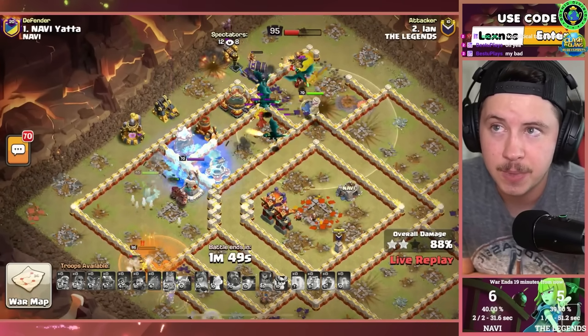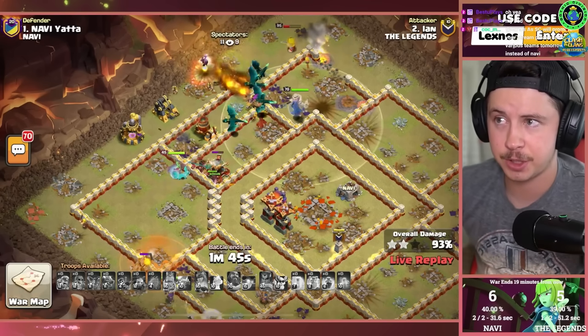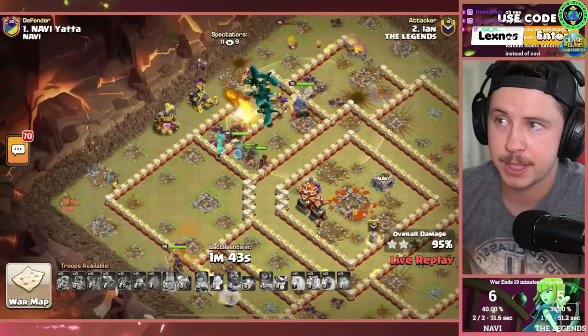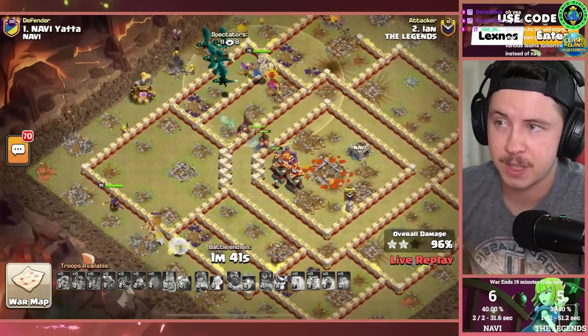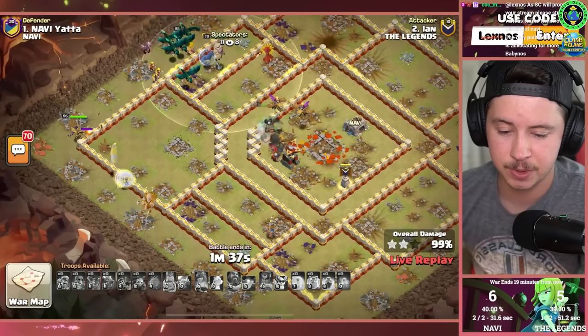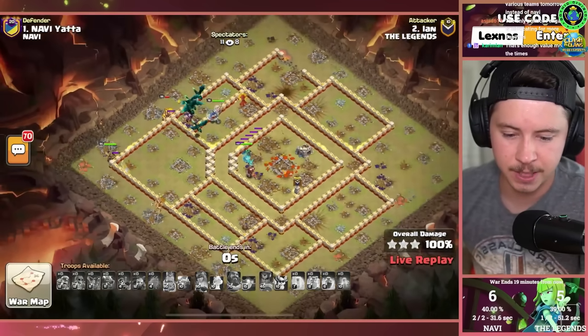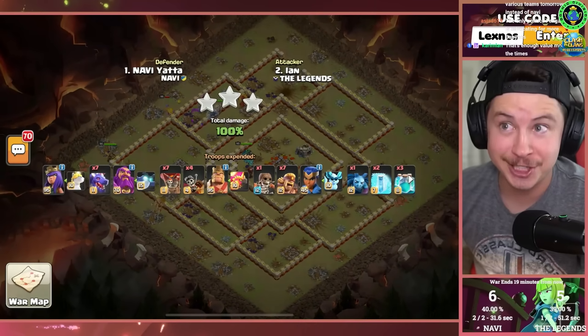It's still crushed, but I can't help but feel like some of those clone spells are just swag. What do you guys think? And I mean, we've been saying that for years, ever since like Town Hall 14. A lot of the times when these people use the clone spells in the core like that, I feel like sometimes they just don't get any value at all. But that's a 3-star. GG to Mr. Ian.